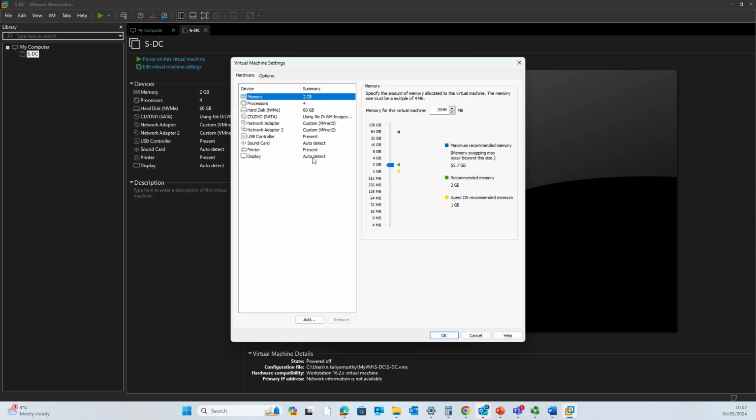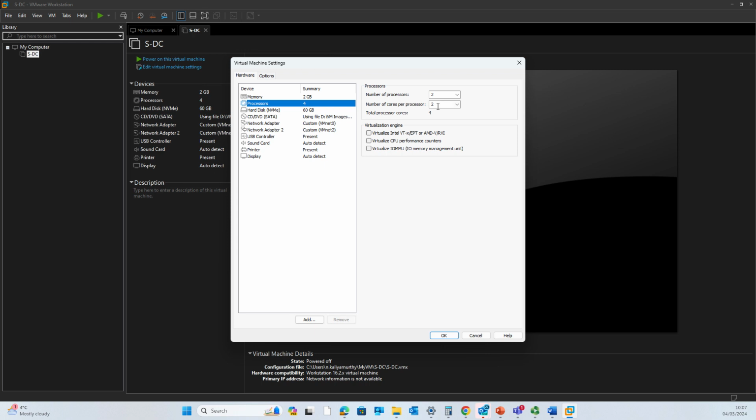Just to optimize and check: I'm optimizing it because I have 64 gig RAM here, so it's okay for me to give 2 cores and 2 processors. But in your case, if you are working on a host machine which is 16 gig or 32 gig, it won't be advisable to use 2 cores and 2 processors.